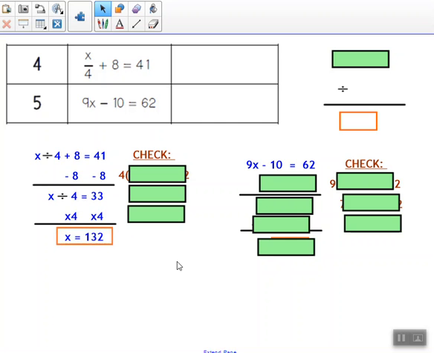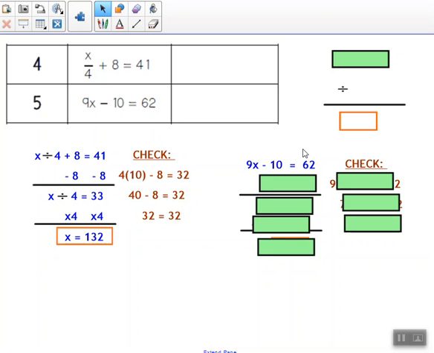And that will give me 132 on the right side. So that should be our value of x. Now let's check it. 4, that's not right. This would be 132 divided by 4, which is 33, plus 8 is 41. So this right here is not going to be right, so ignore this, but you should show it the right way, okay? So go ahead and show that the right way.